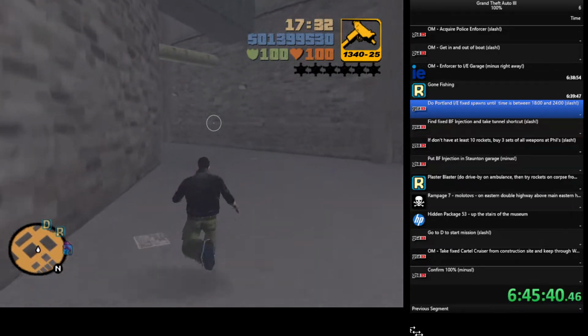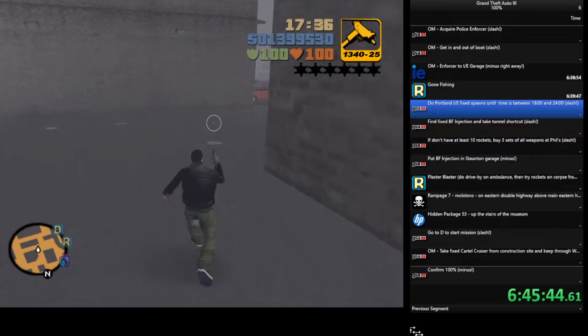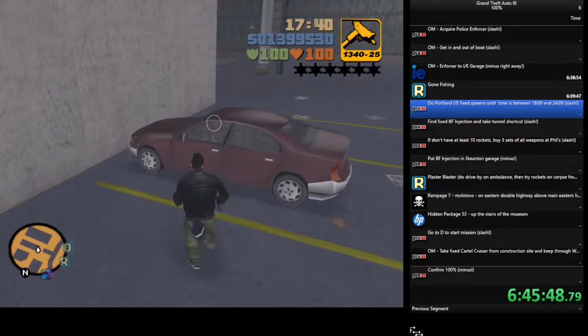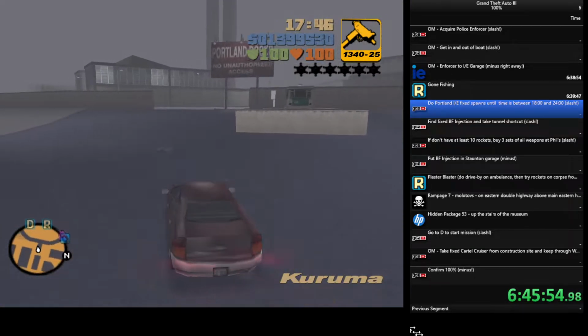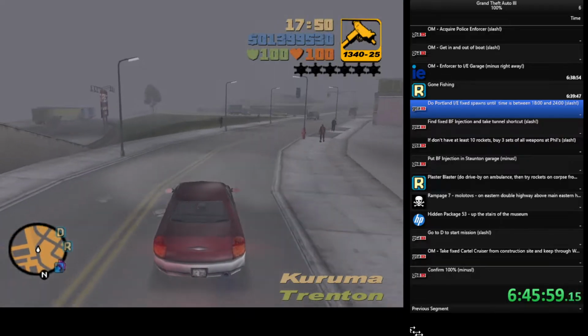Now looking at the time, we're at 17:30. That's real close to 1800. If I were playing this game for speed right now, I would stop collecting these vehicles and I would go over to the fixed location of the BF injection. But just for the purpose of the video, we're going to do 2 more of these vehicles. I might still make it. I guess we probably still will make it.